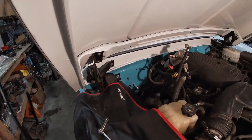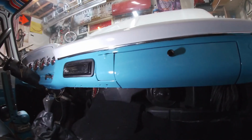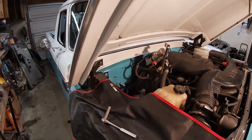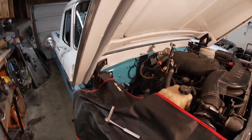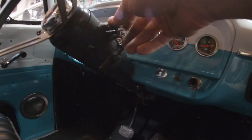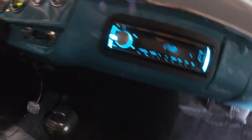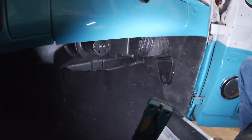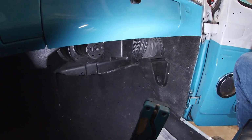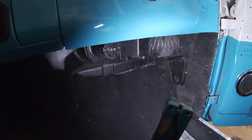Okay, we got the new heater core and blower motor fan assembly all mounted back up underneath the dash. And now it's just a matter of hooking up the hoses, and hopefully we'll be back to where we were last night. A few steps backwards, a half step forward. All right, got everything tied back up. Will it leak? Let's start it up and find out. Oh, it starts so much better with that cam position sensor plugged in. Well, we'll let it warm up and see if we get hot air and see if it leaks.